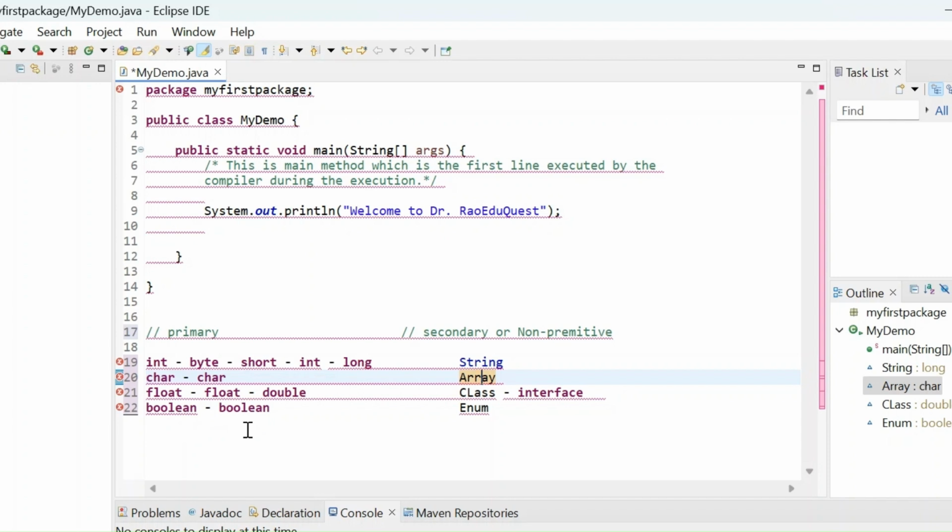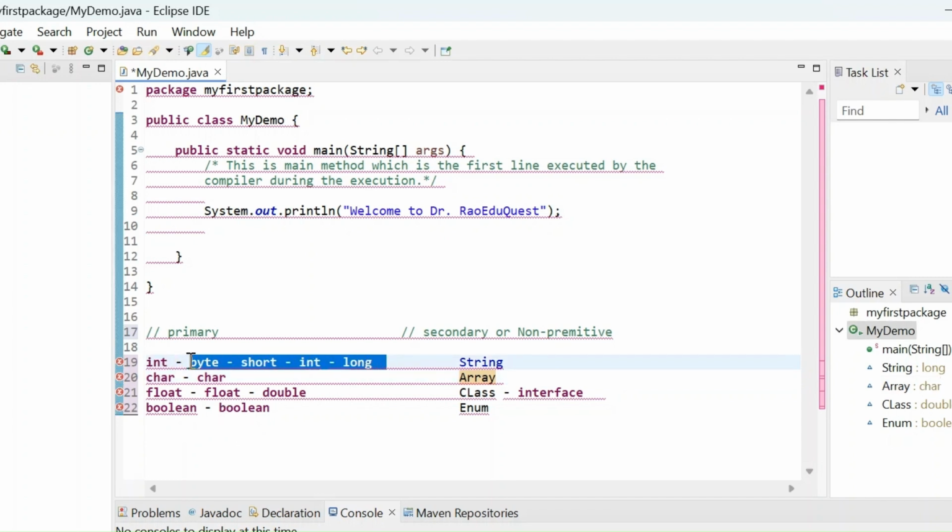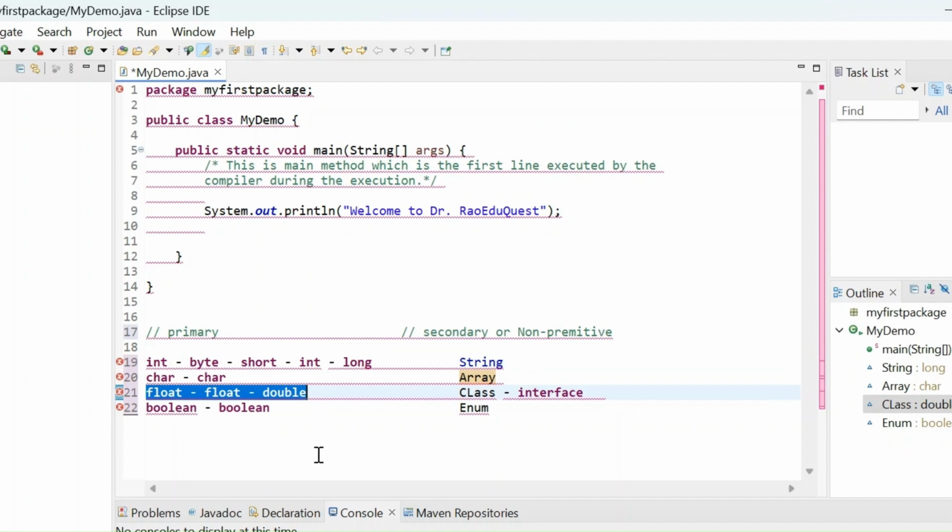So based on the data and the type of value we are going to store, for example, if you want to store a number, these are the types allowed in Java: byte, short, integer, long. At the same time, if you want to declare a float variable, we can have either float or double. So based on the type of data, we need to declare a variable to store the corresponding value. When we are declaring a variable, the compiler or the interpreter has to allocate the respective memory.